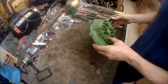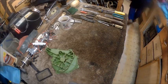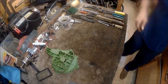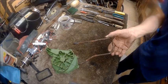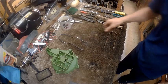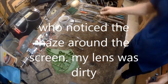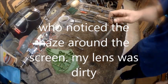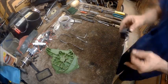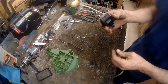Alright, so we've got the parts cleaned up somewhat. Got that piece. We got this piece that is now this piece. We got this piece that is now this piece. Alright, then we got our switch cleaned up and the contacts cleaned and tested.